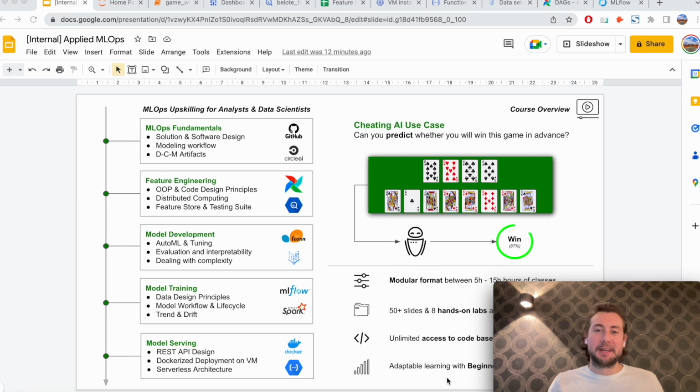Okay, welcome everybody. In this course that I built specifically for data scientists and business analysts, we're going to cover a ton of machine learning engineering and operations content. If you want to take your skills to the next level and build an end-to-end machine learning system, we're going to go over the feature engineering, the model development, the model training, and the model serving in one of the most practical ways there is, which is just to start by building code and iterate and improve on it as we go.